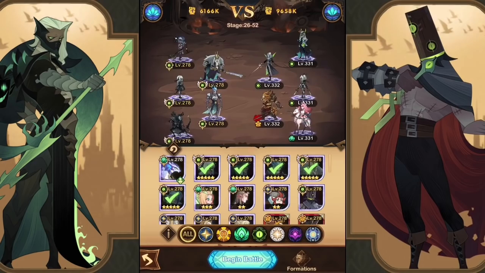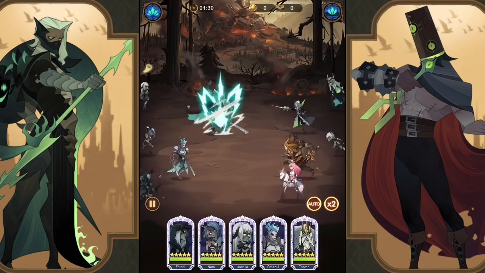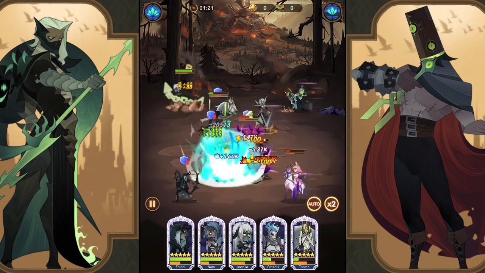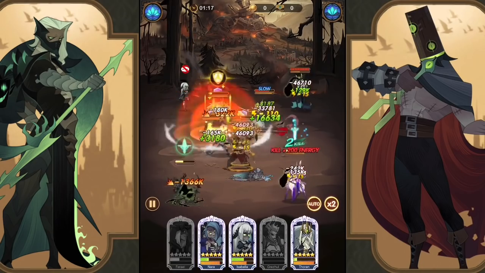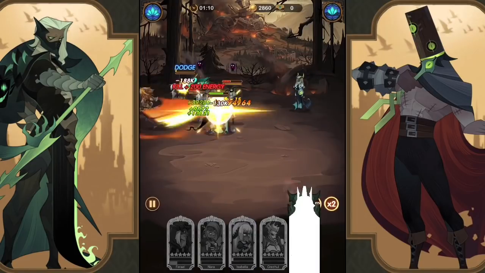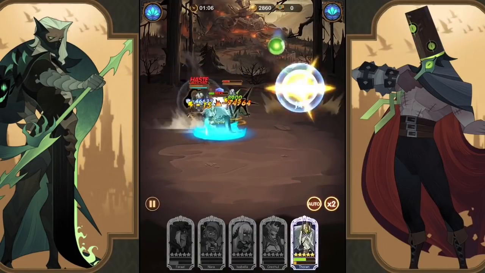26-52, this is another tough stage. So we'll have Nara pick up Sylvana because Sylvana's going to go on Isabella. And again, really knowing the heroes and where they're going to go will help you in battle, which, this one, we got completely destroyed here.